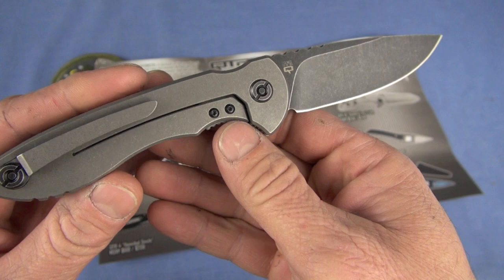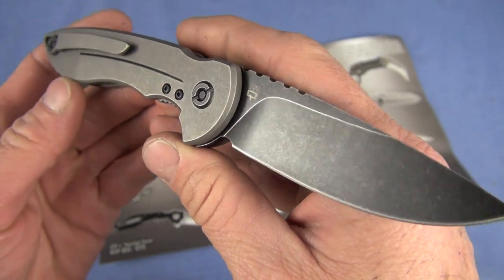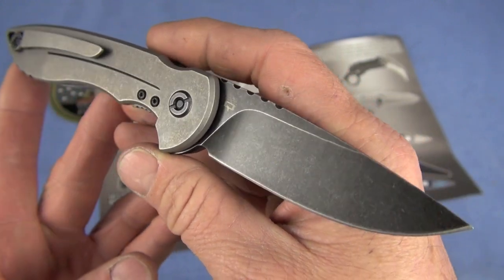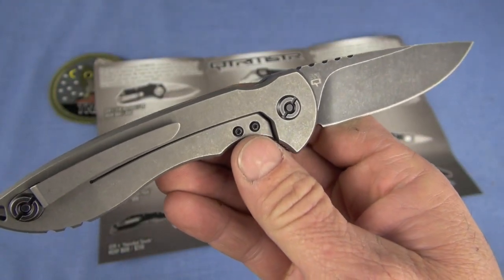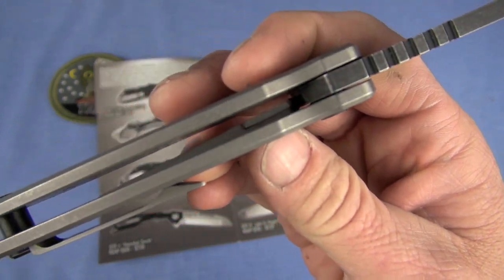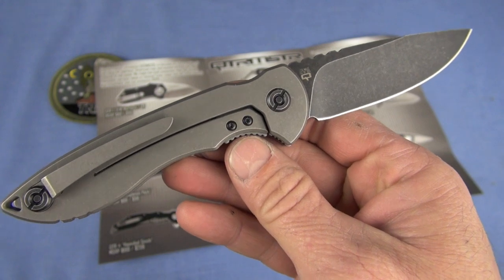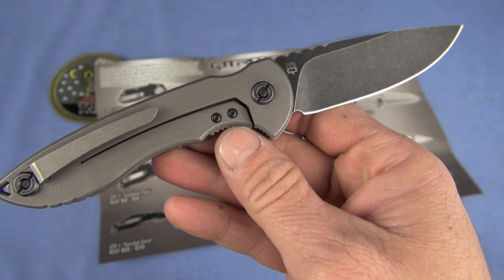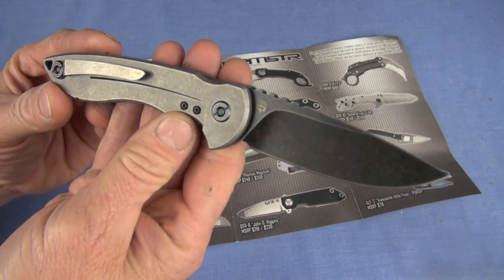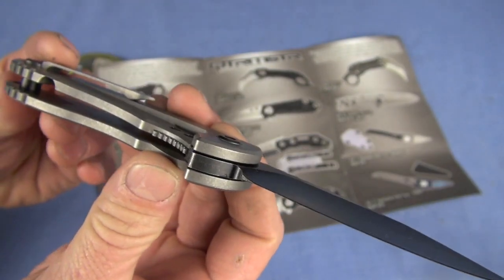I kind of like this knife - it's chunky, which may surprise you. It's almost six ounces, 5.8 ounces for this particular Quartermaster, and there's a lot of guys that like that. Once in a while I'll still do a review on something even if I'm not totally digging it - this is a prime example because I know there are TMPers that love these knives. The feel at six ounces for this size is substantial. It is a titanium frame lock, by the way - it feels heavy enough to be a stainless steel frame lock, which I don't care for too much anymore.